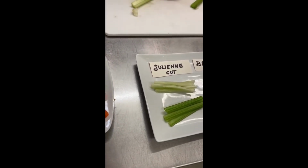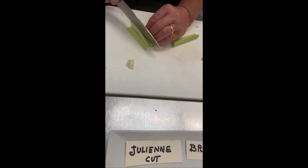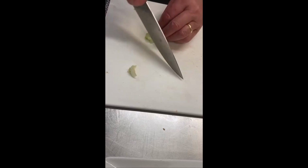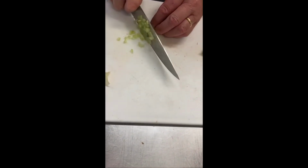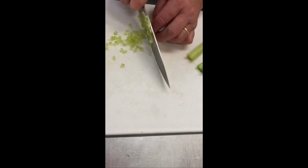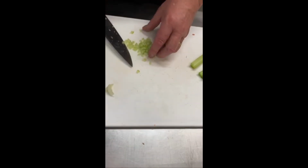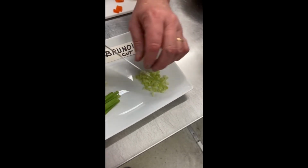And then the brunoise. The brunoise is actually a julienne of a vegetable like this. It could be carrot. That I'm going to cut into tiny little bits. Very small. I use that sometimes to make the Italian sauce called the bolognese. See, this is a julienne.